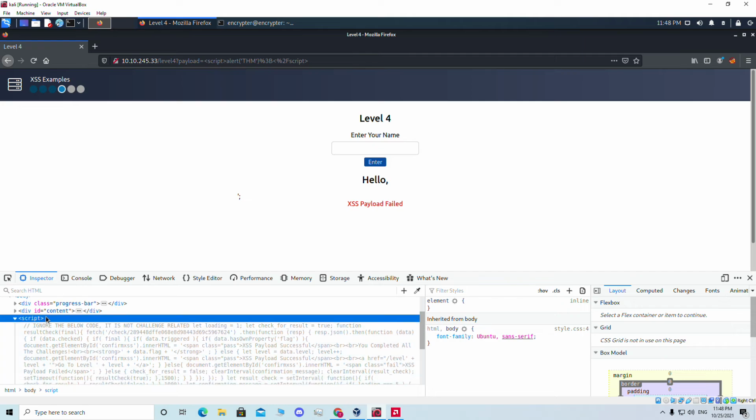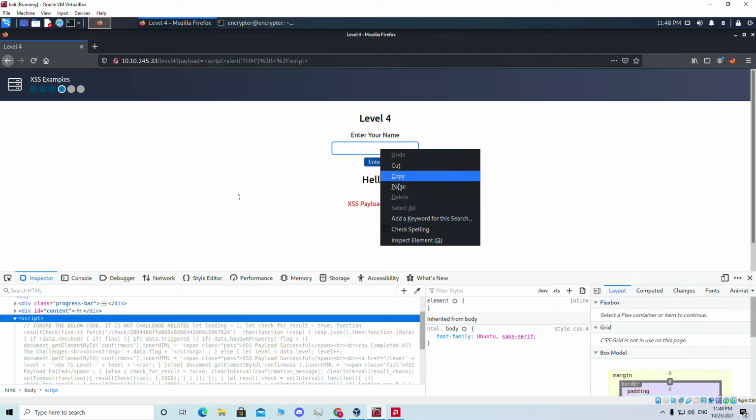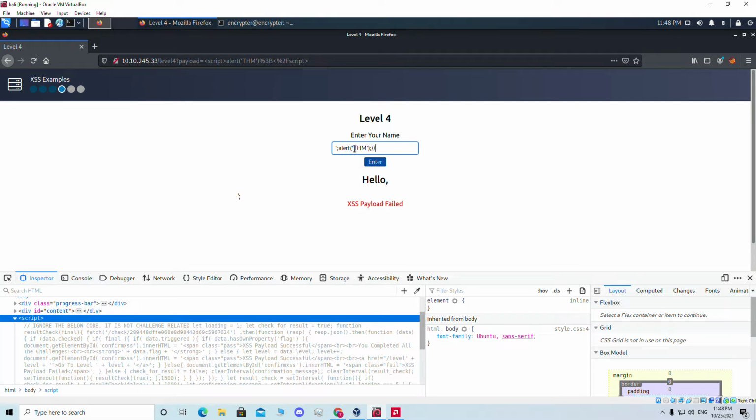So what we have to do is just leave this script. We have to put only the alert method because the script is already there. So let's do it this way. If we put this kind of payload here, what will happen?